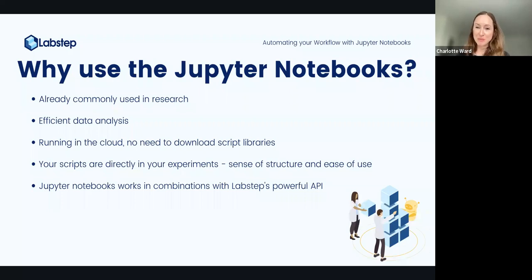Yeah, so we're going to go through some examples that illustrate the kind of things you can do with it, but just as a brief introduction, by running this in Labstep, it gives you all those benefits of being able to do automated and reproducible data analysis, taking a sort of manual labor out of some of your workflows. But within the Labstep environment, it creates a structure and a system for organizing this work for starters.